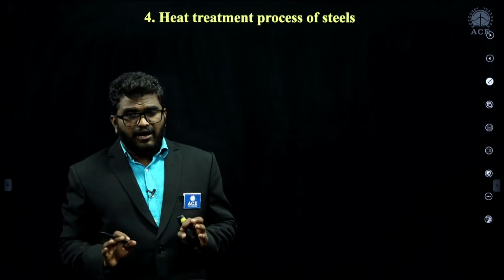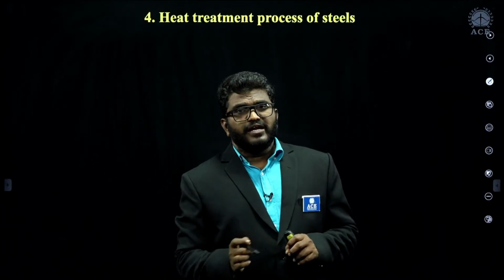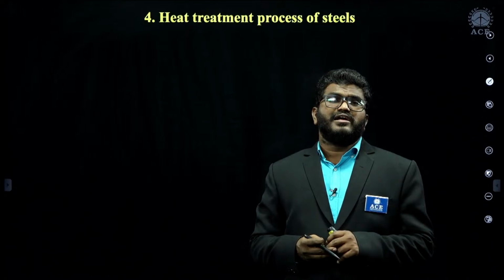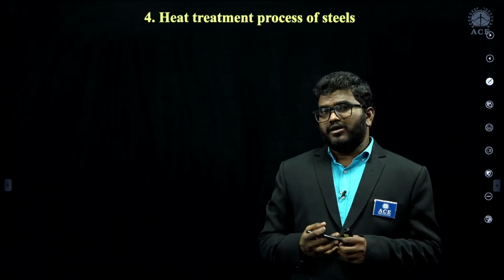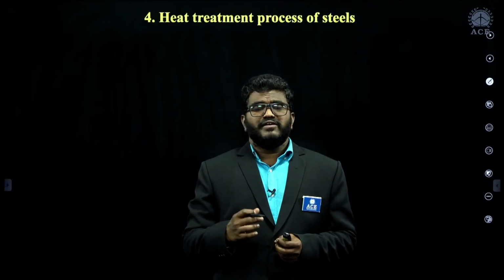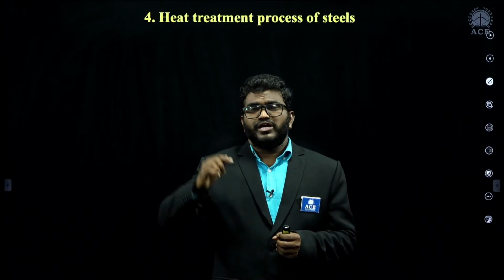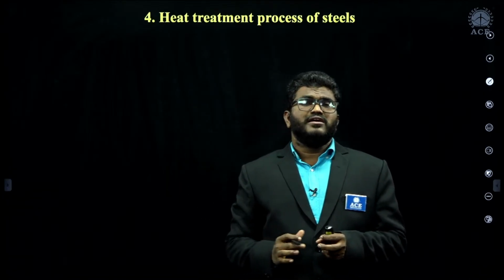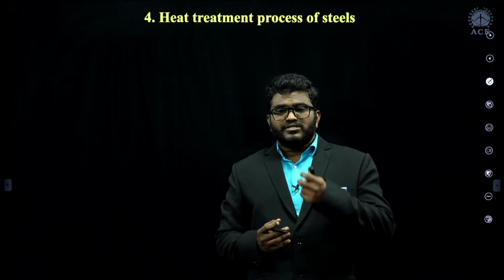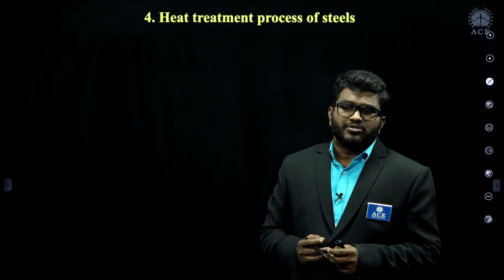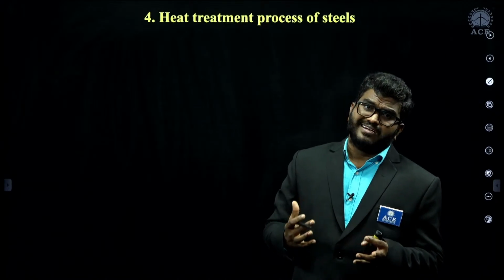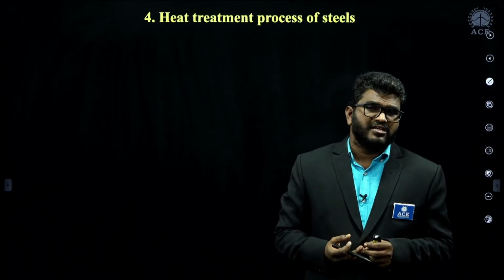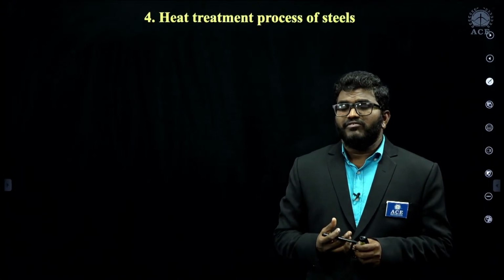First, the hardening process. In the hardening process, we are quenching the material, cooling it rapidly so that martensite, the hard phase, is formed. Second, in the annealing process, we are cooling the material with a slow cooling rate, that is, furnace cooling, so that we will get a coarse pearlite. And by cooling the material in air, which we call the normalizing process, we will get a fine pearlite.